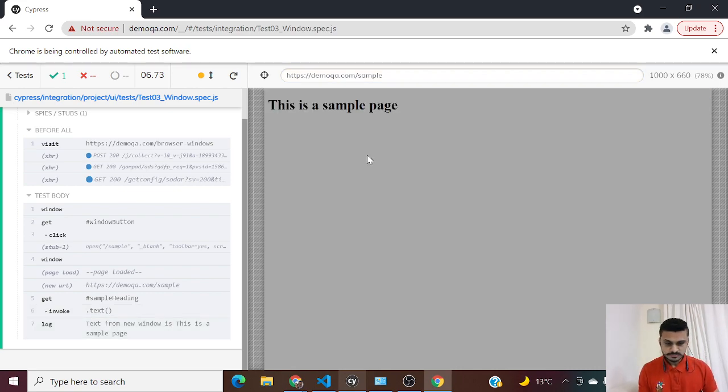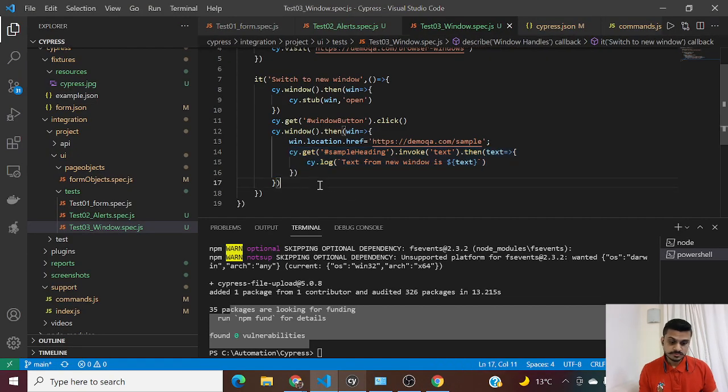If there were any further elements on this page, we could interact with them. If you want to switch back, you just have to stub the current window and then switch it to any other URL. You might also question where we are using this line of code. This is actually the stubbing.